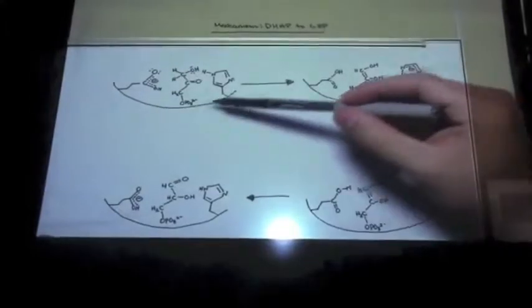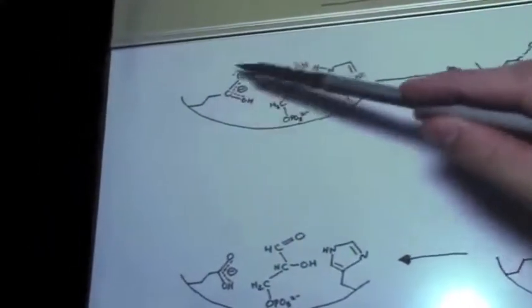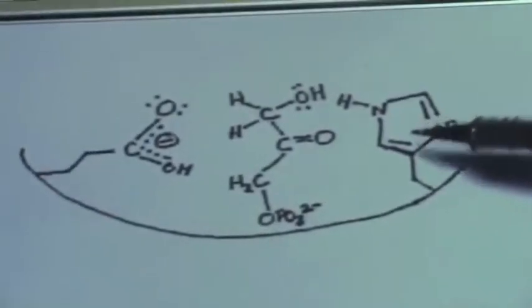So if you guys look here, we're going to have this mechanism here and what I've done deliberately is not drawing in any arrows. So you guys have this with you. You have the handout and you have the arrows drawn in. I'm just going to go ahead and show you how it's done. In the first step, we have this active site. In the active site, we have our glutamic acid, we have our substrate in the middle, and then we have a histidine residue.